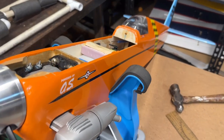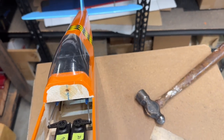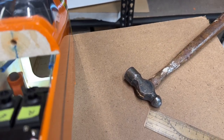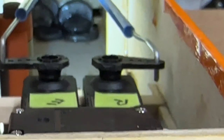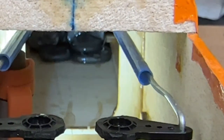And I think I may be able to show them to you. It's kind of hard to see. Let me get my flashlight down inside there. You'll see them down inside here, maybe. Let me see here. I'm gonna zoom in. There they are back in there. So hopefully you can kind of see them back in there.